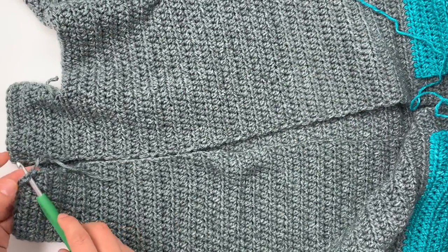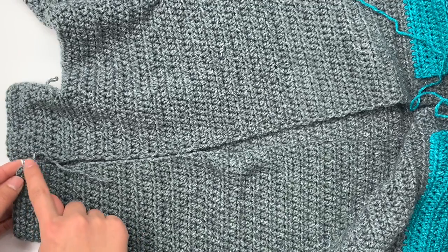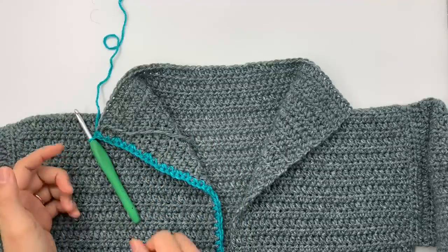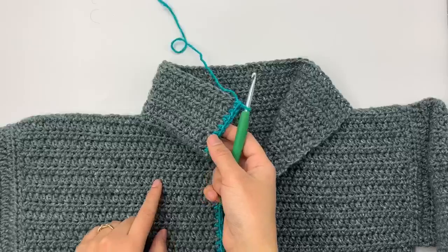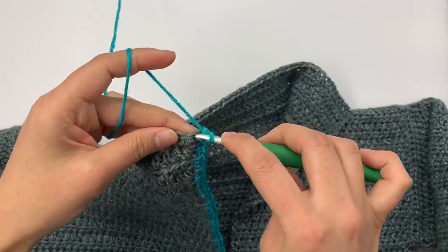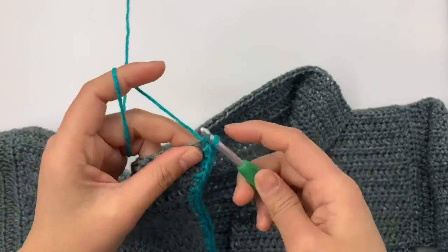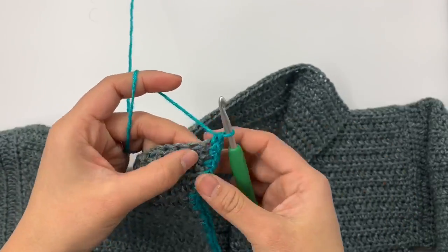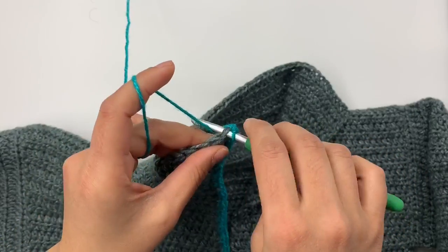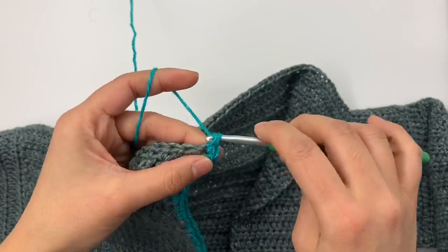And then I will be back when I reach this part. Okay, take your time. Okay, now I'm at the corner here. So into that corner, I'm gonna make two single crochet in there. So right here. So insert the hook, pull up a loop, make single crochet, and make one more single crochet into the same stitch. Insert the hook into the same stitch, pull up a loop, and make single crochet.